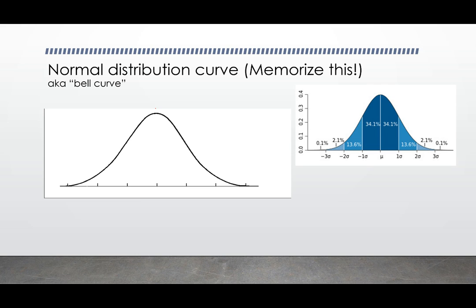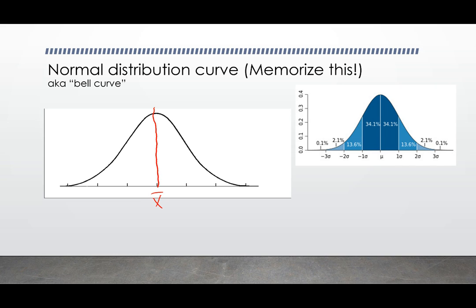So right in the middle, simple enough, this is our mean. We'll make up numbers later, but we'll call it X bar. We mentioned that earlier. Actually, there's another way to write mean. They use what's called a mu, which is another Greek letter. It's kind of like a U with a squiggle on the left side. I don't know, it's weird. But that also means mean. Anyway, that's the mean right in the middle.